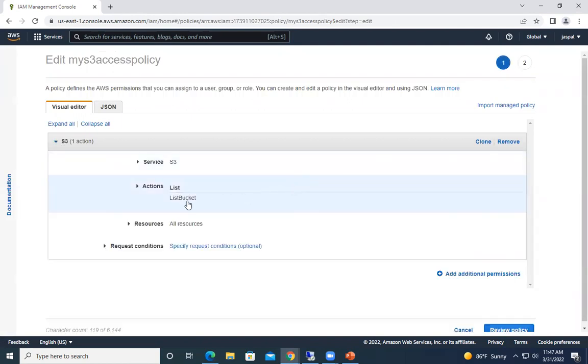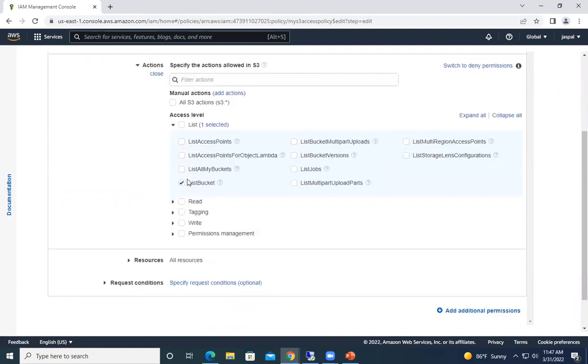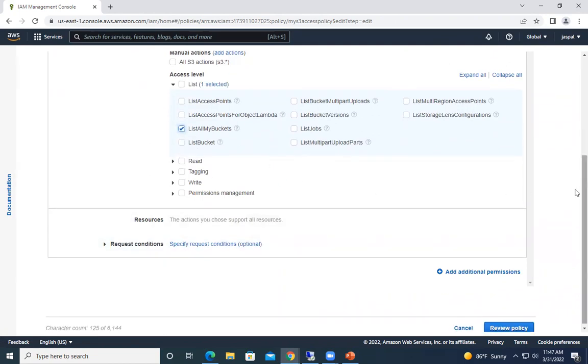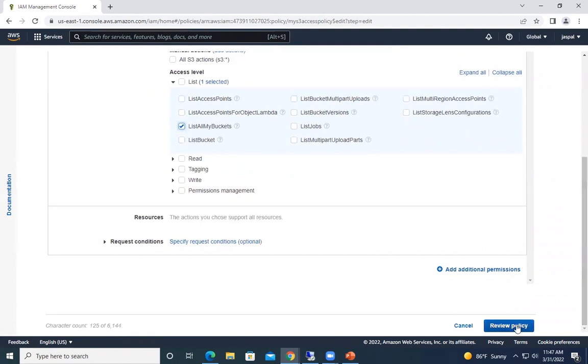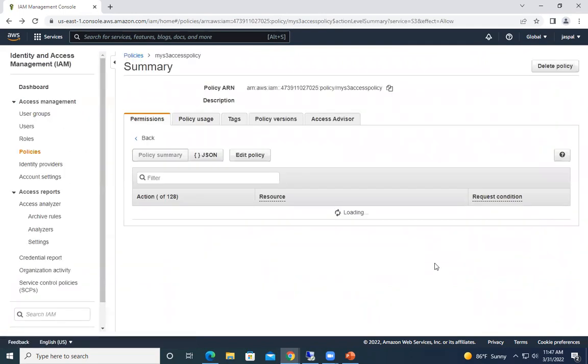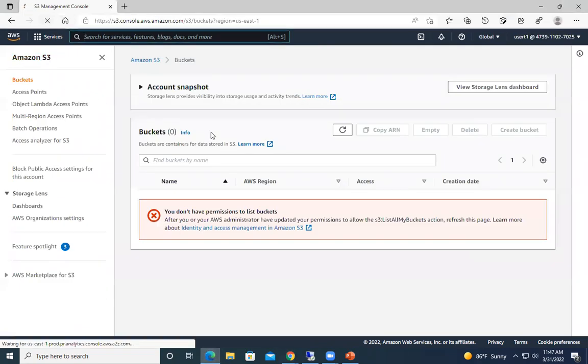Okay, I have chosen over here list bucket. Instead of using list bucket, I have to use list all my buckets, because if you choose list bucket, you need to specify the bucket ARN. Okay, that was a mistake. Let's try now. Review policy, save the changes. Now go back to my user, refresh.